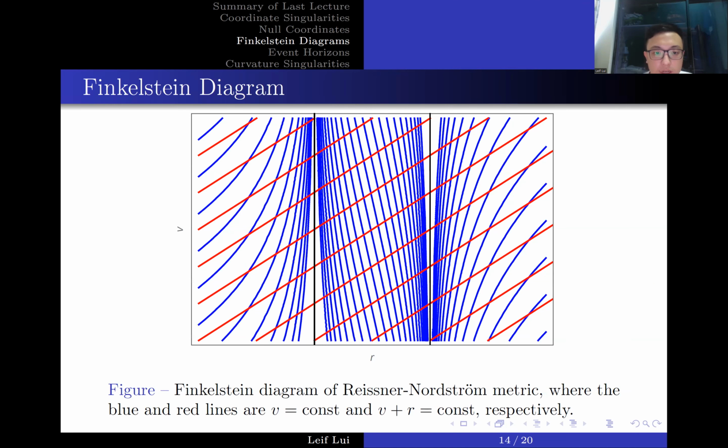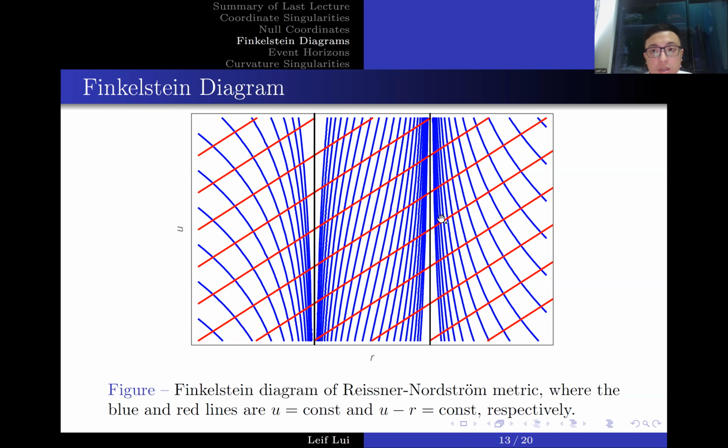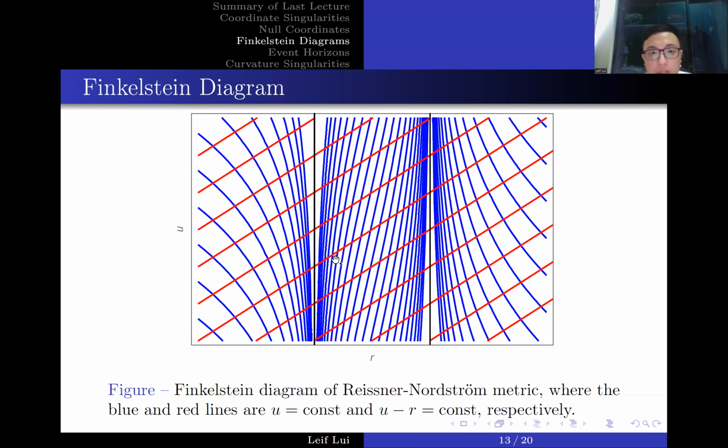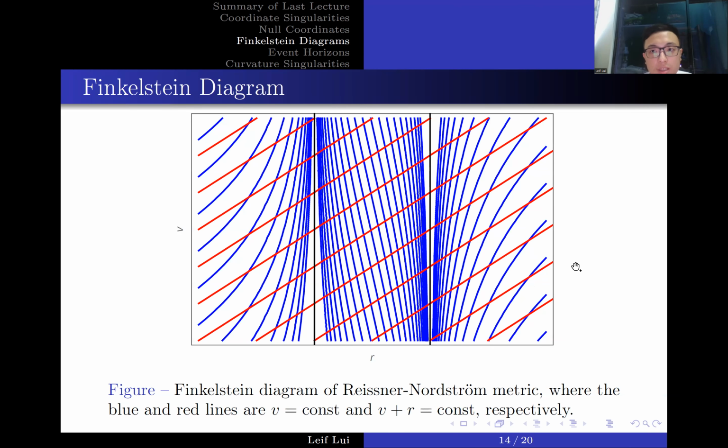But what do we find interesting about ingoing null geodesics? We have the completely opposite relation. Outgoing null geodesics is basically what we get if we put a negative sign in front of every term here, and so we obtain the inverted Finkelstein diagram. If we draw light cones here, we see a similar behavior: the light cone is getting tipped towards the singularity. You see here? The light cones get tipped, and once it crosses the second one, it's getting tipped more and more towards the curvature singularity at r equals 0. But notice that in the previous diagram the light cones were tipped in this direction, but in this case the light cones are being tipped in this other direction. This means that the light cones are being tipped towards the black hole. So this actually corresponds to a black hole solution.